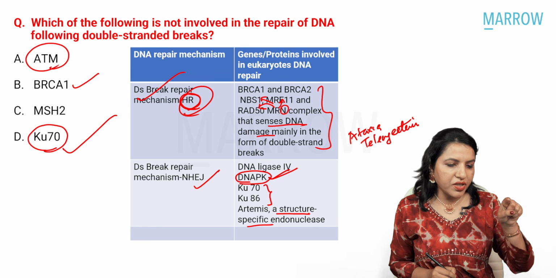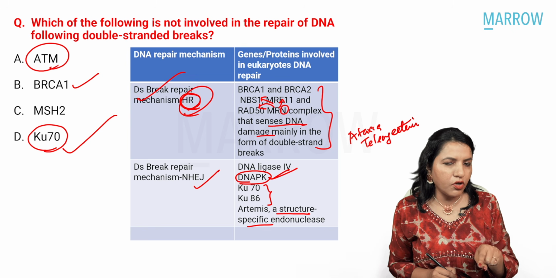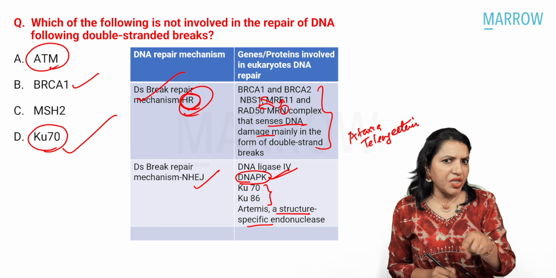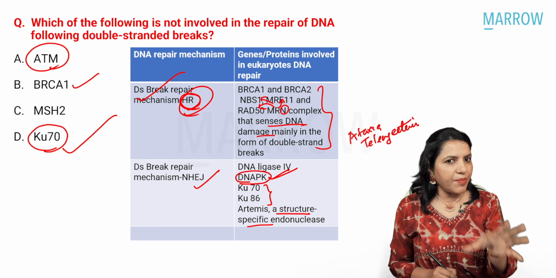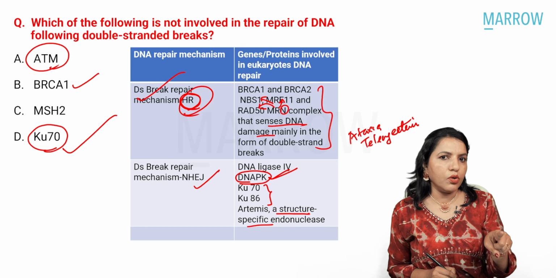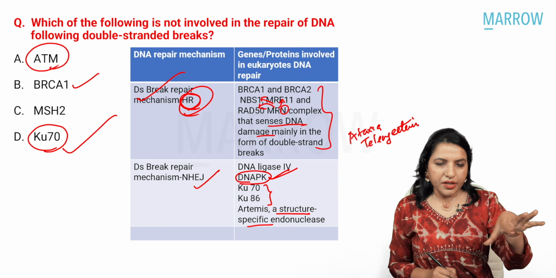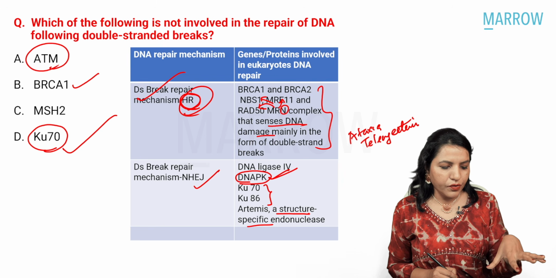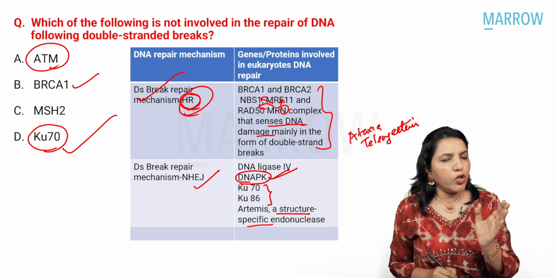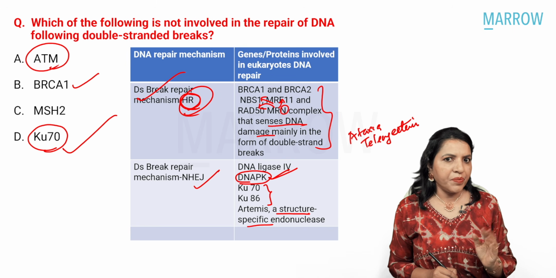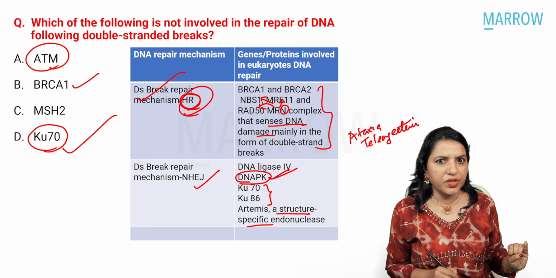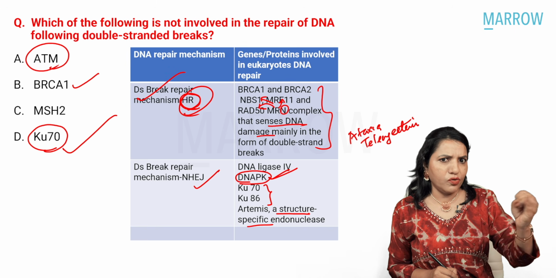Homologous recombination. ATM stands for ataxia telangiectasia mutated, which means it has some role in the double strand break repair mechanism. So in that way you can exclude that option. In this kind of question, you may not know the answer correctly, but you can exclude a few options like ATM. Definitely we know it is associated with double strand break repair defects.